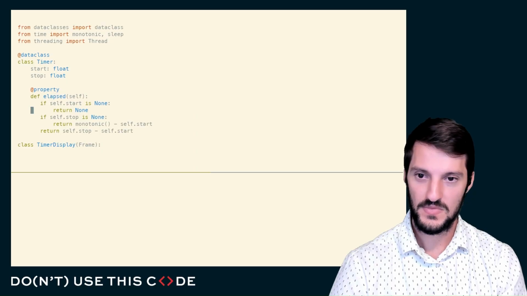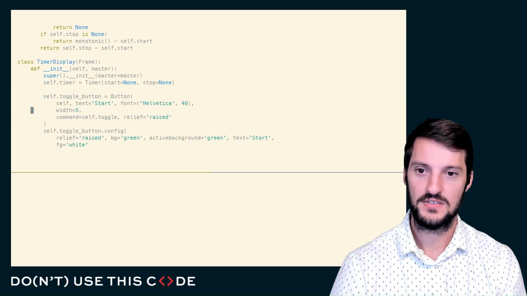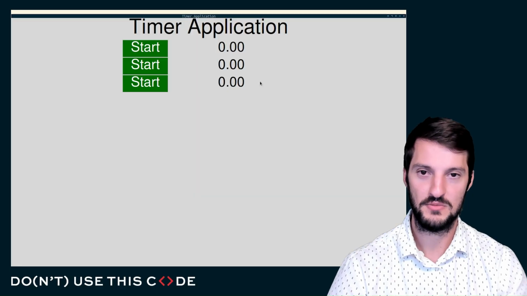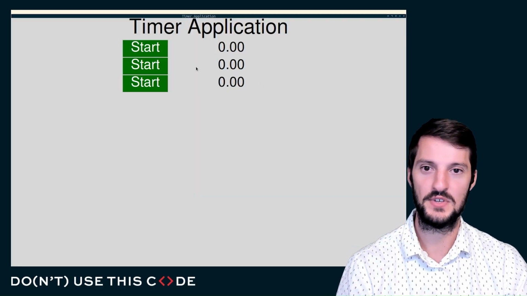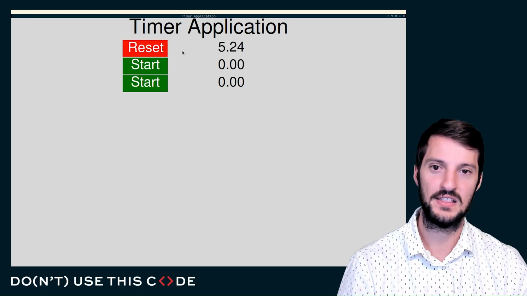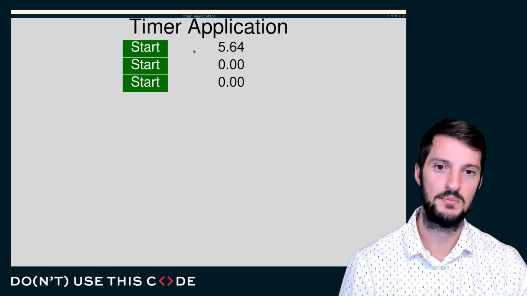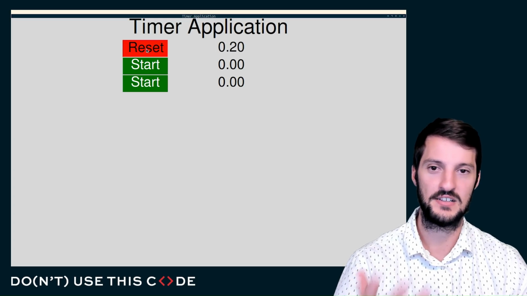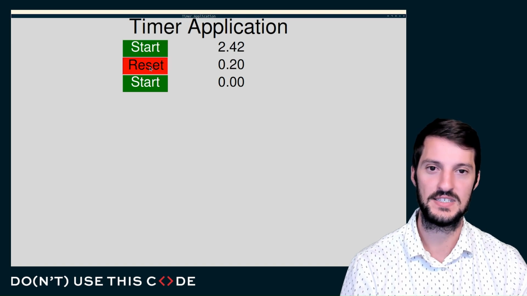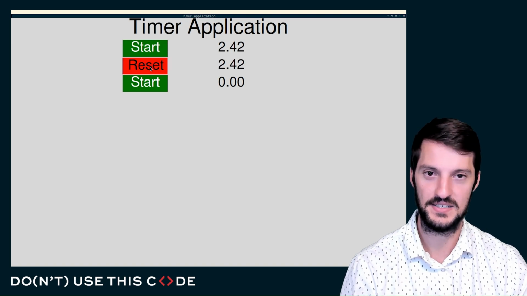Now, what about our stopwatch program? I'm going to run this program just so you can see how it works, and then we'll dive into the mechanics underlying it. I can start a given timer, I can have that timer update live, and then I can click the reset button to freeze that timer in place, and when I click the start button again, we of course reset that actual value back to its initial state.